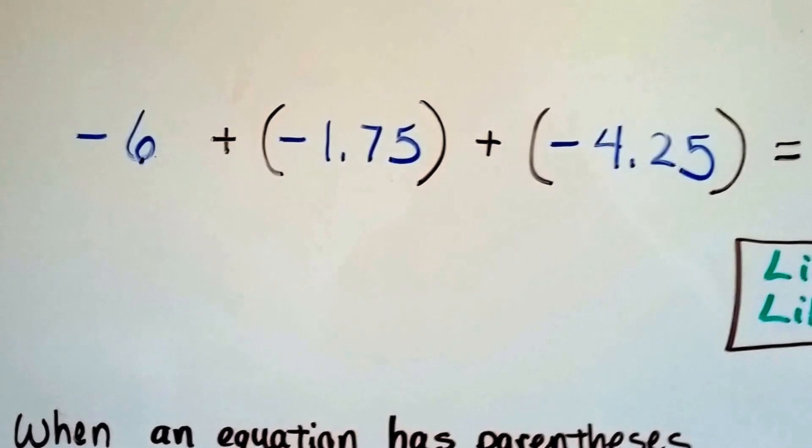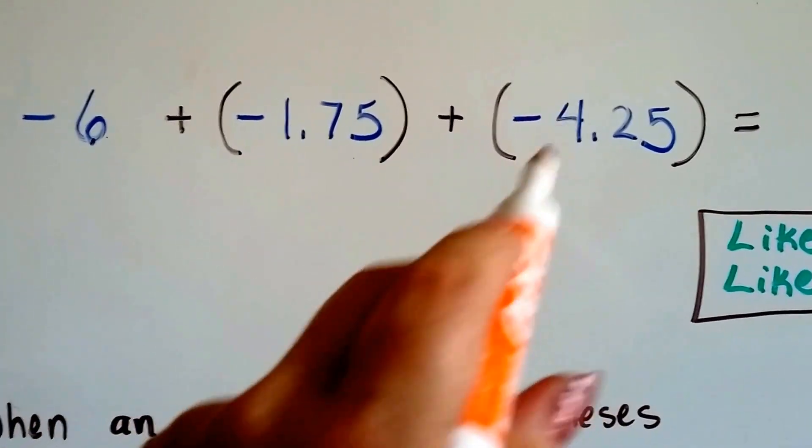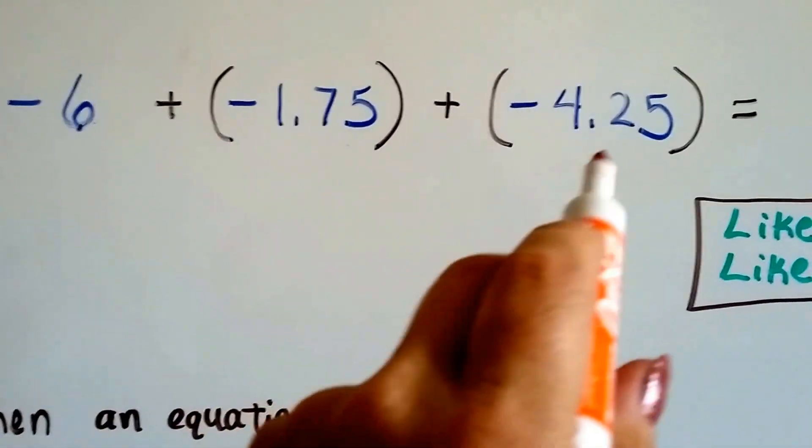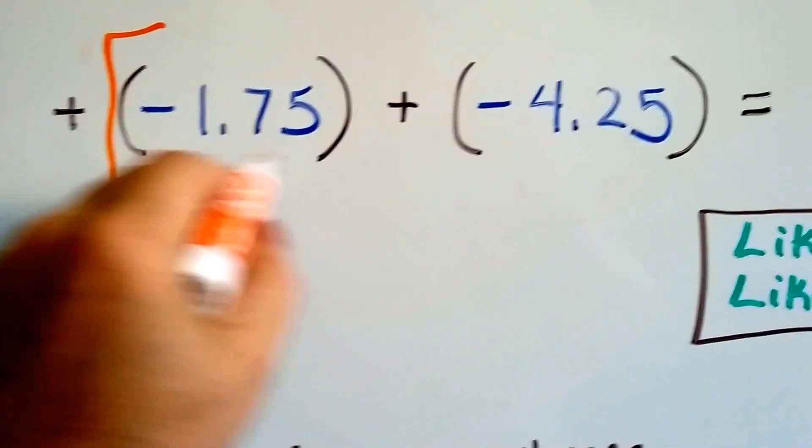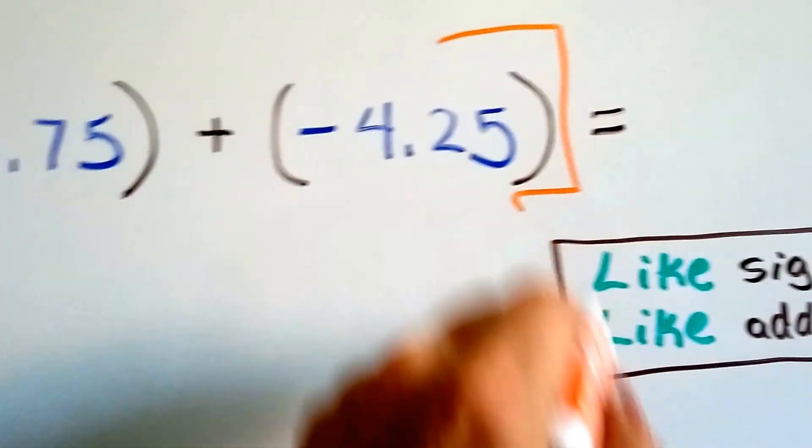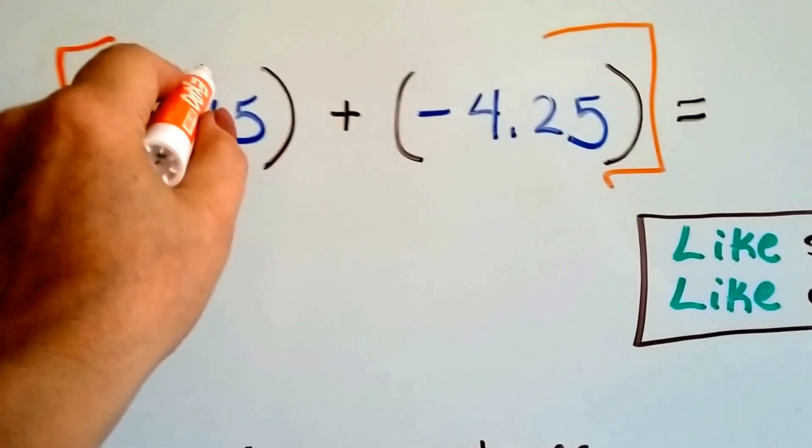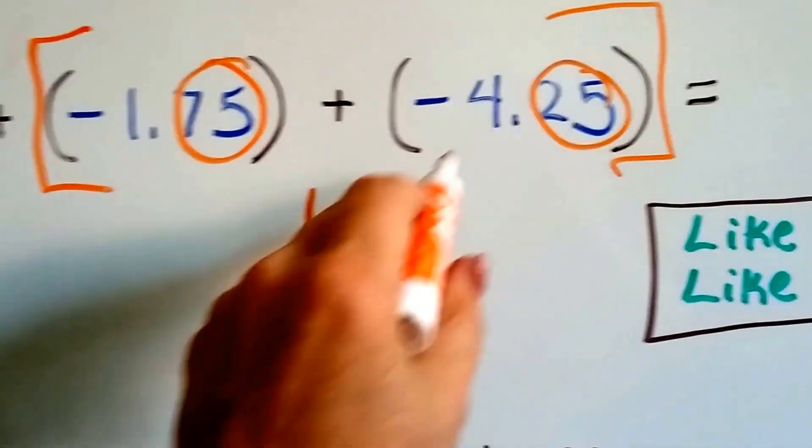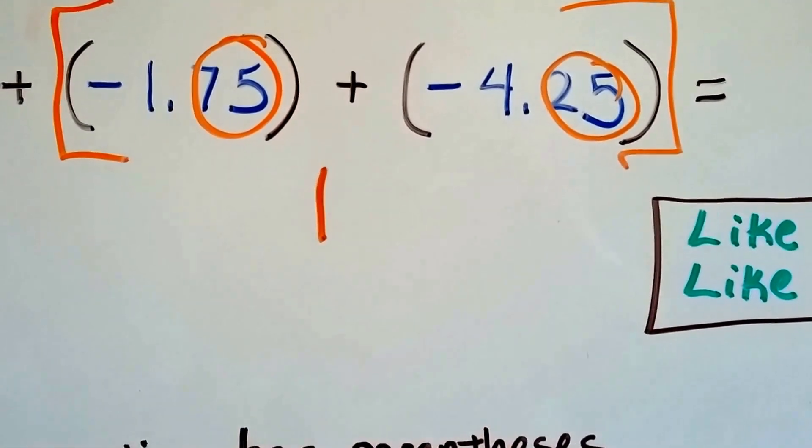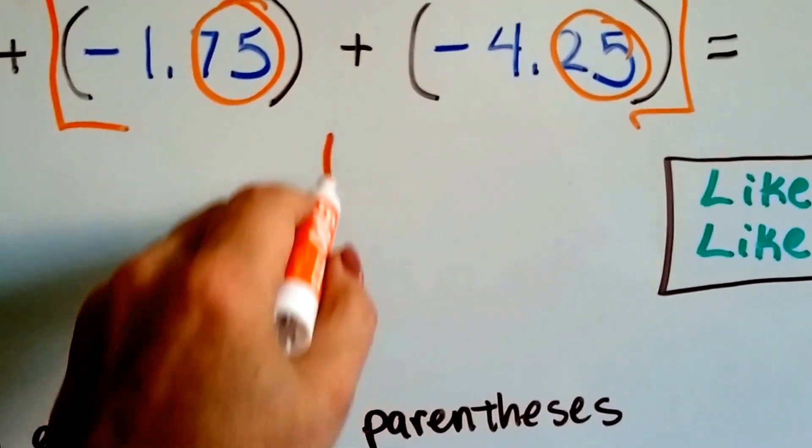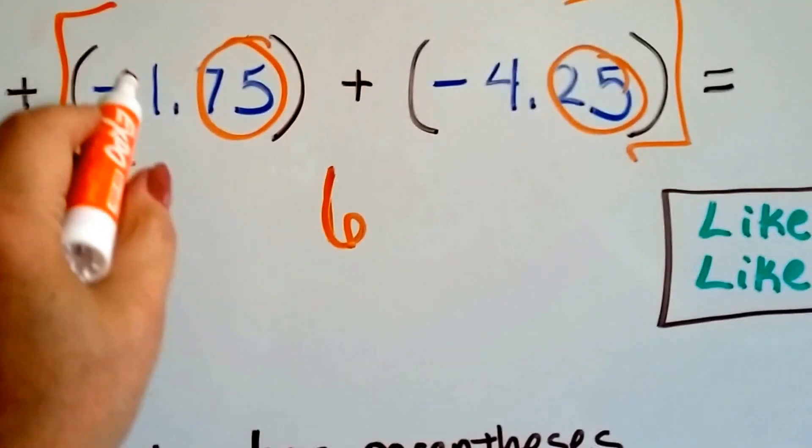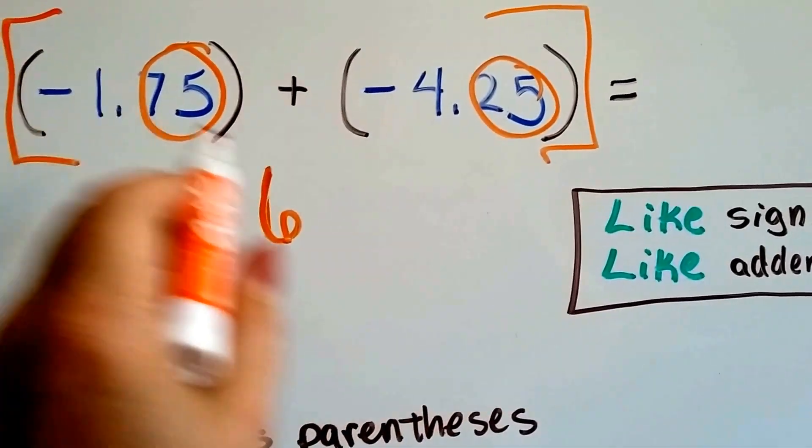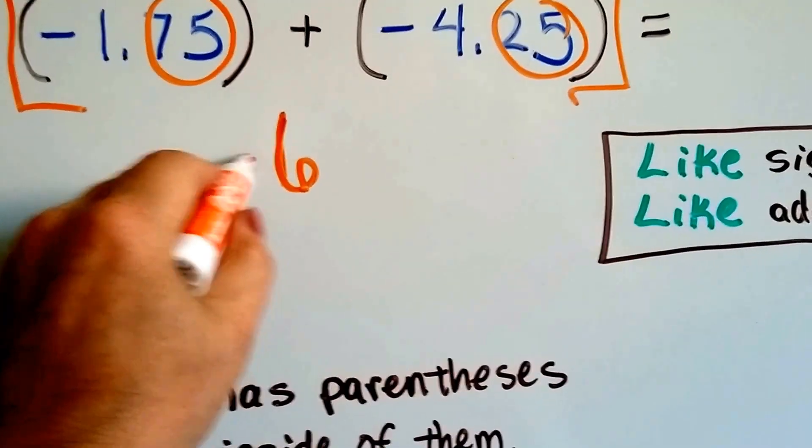These are all negative. But we can still group them together with compatibility. I see a .75 and a .25, and if you think of this like money, like 75 cents and 25 cents, that makes a dollar, doesn't it? So this one and this one makes a 1. Then we have a 1 and a 4 added together. That's 5. 5 plus the 1 makes a 6. And if they have like signs, we use the sign of the addends and they're both negative, so it's a negative 6.